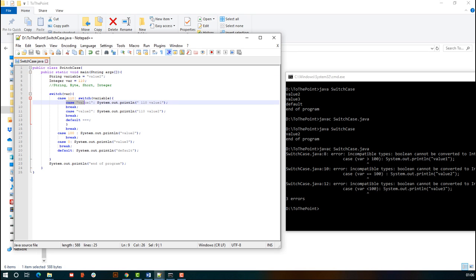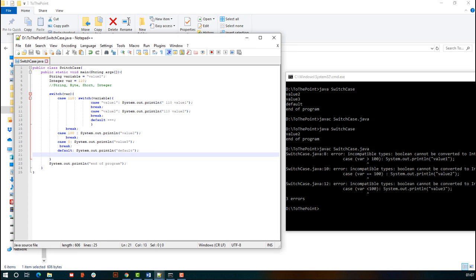So this case will not be matched. It will go to the next case, which is value 2, and this will be executed with a break. Then this will be done. Then there will be one more break, which will cause it to come out of this. Okay, so you are able to analyze, right? In this switch case, if we are facing any of these breaks, we'll come to this switch statement. If we are facing a break, this break belongs to this switch case. Let me move all this for better understanding. Okay, now we are clear, right? So this break belongs to this switch case. This break belongs to this case, which is this switch case.